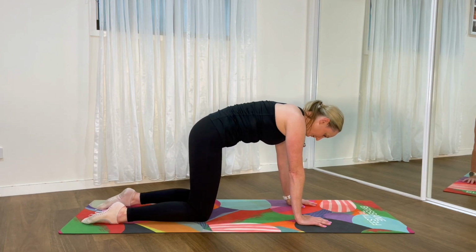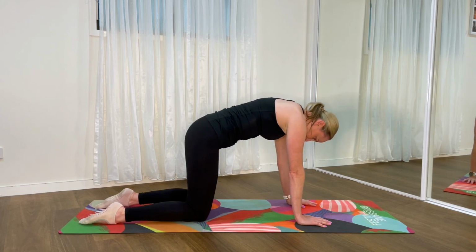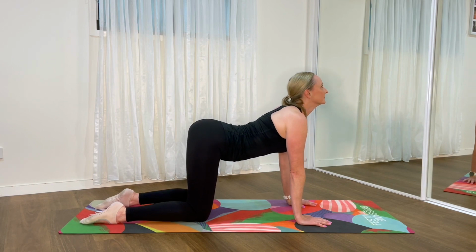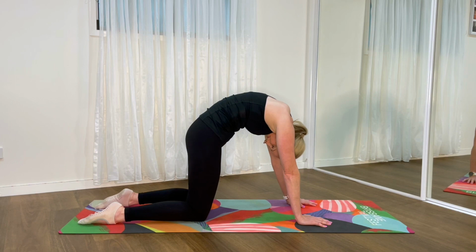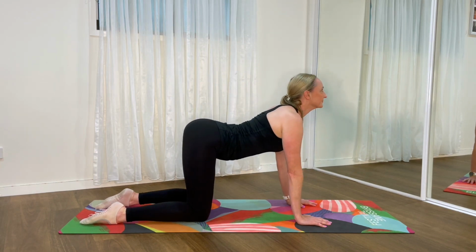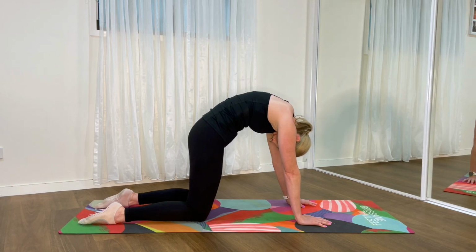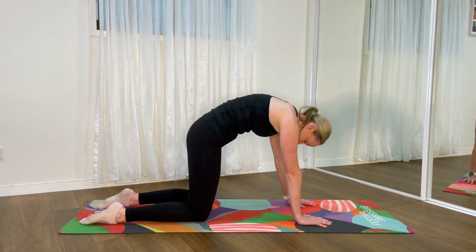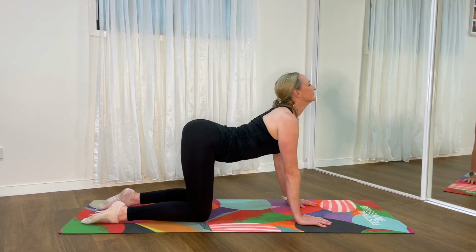Lovely. Back through center, and let's go again, rounding the back. Back through neutral. And once again, gently arching the spine. So now we're going to pick up the pace a little bit, moving the top half and the bottom half of the spine together. Don't think too much. This is just to get everything going. Getting as much movement through the spine as you can.